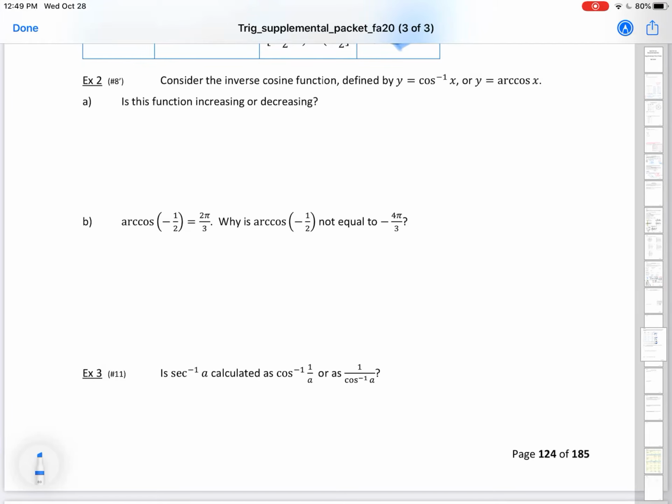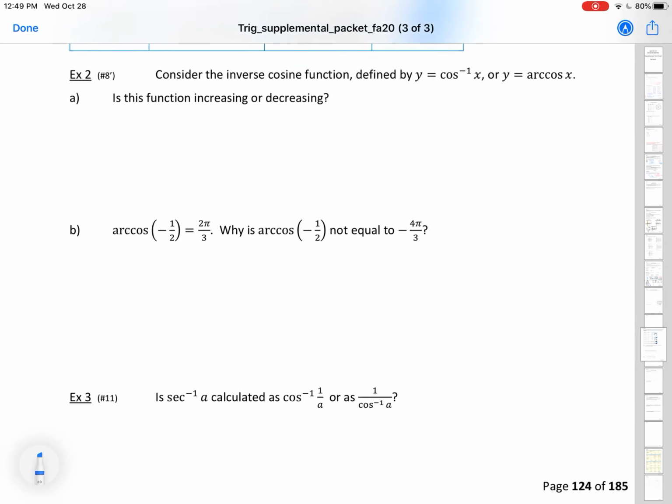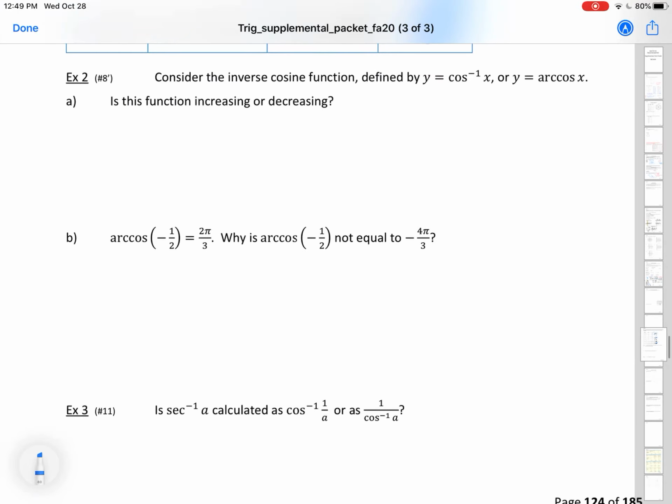Alright, welcome back to 6.1. Let's look at some of the questions that are going to be here as we go into the homework. They want us to just have a better understanding of inverse cosines, inverse sines, inverse tangents, just the inverse functions in general. So remember, this is going to be core, and so they're not going to get too big on us right away. But we should be able to understand and make adjustments in our understanding.